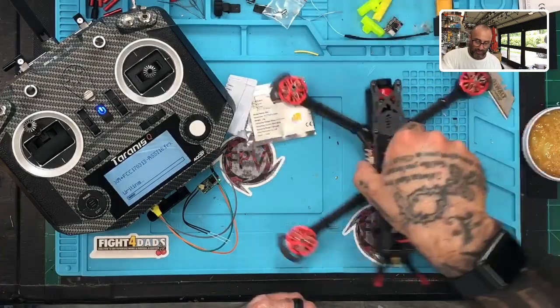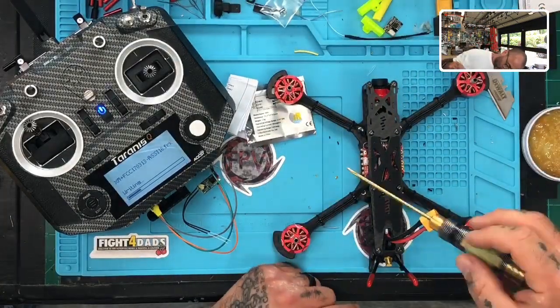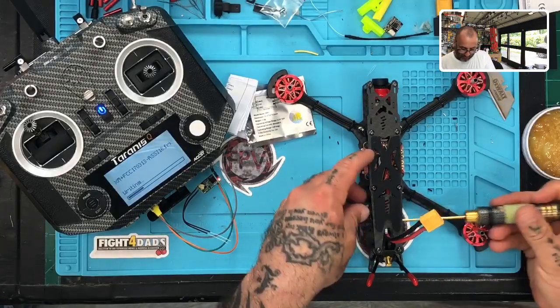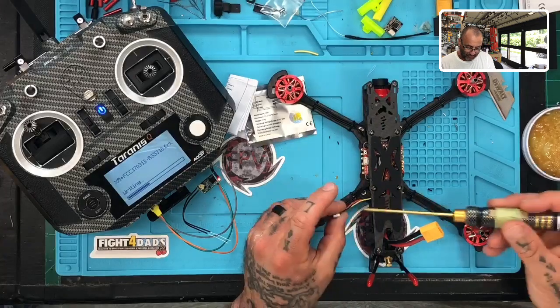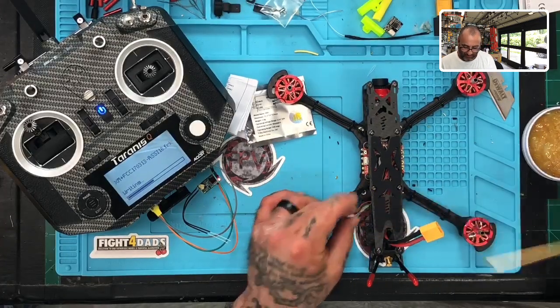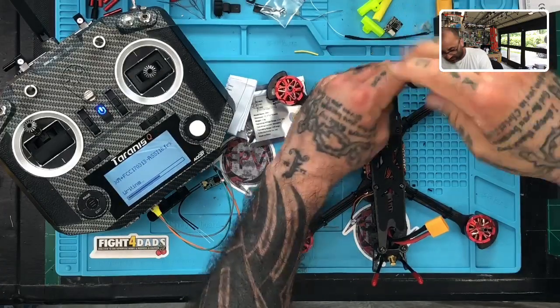So while that's happening, I'm going to go ahead and take this off right here. Okay, and I believe that they've already soldered the wires, and they just leave them here. It's pretty cool, actually. They just leave it here for you to do like this. So they've left these wires right here. Unfortunately, these don't fit in there, but I'm going to trim these off here, and we're going to install it, and that'll be it. So let me go, actually, I don't even know if I want to take this off.